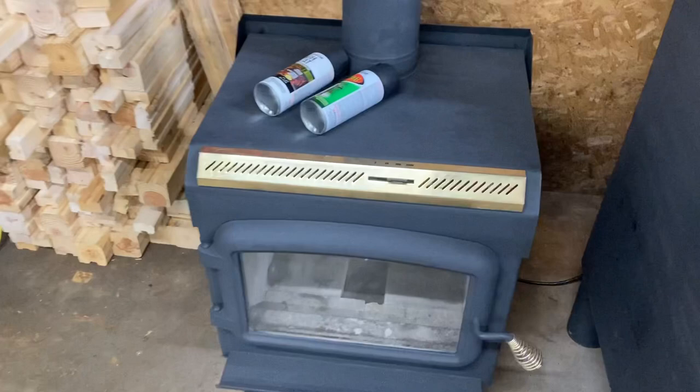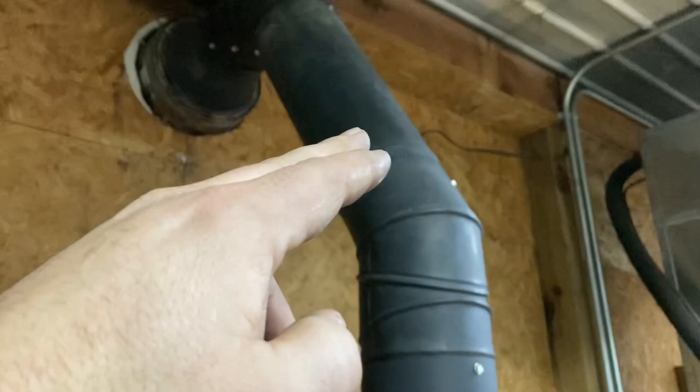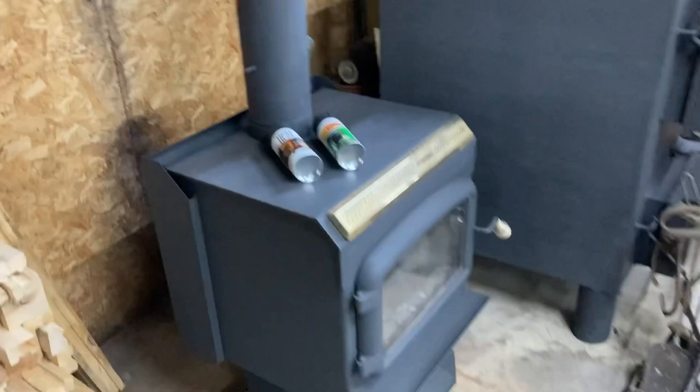I'm going to go ahead and paint all the way up to this joint and paint the rest of that to make it look pretty decent. That piece up there that I installed from Lowe's is going to smoke — it's got that 1200-degree paint on it, it's just going to have to be what it is. But I'm going to go ahead and finish painting the rest of this and then we'll come back and light a fire. Alright, we're ready to light a fire. I got everything kind of staged in there, so let's see how it goes.